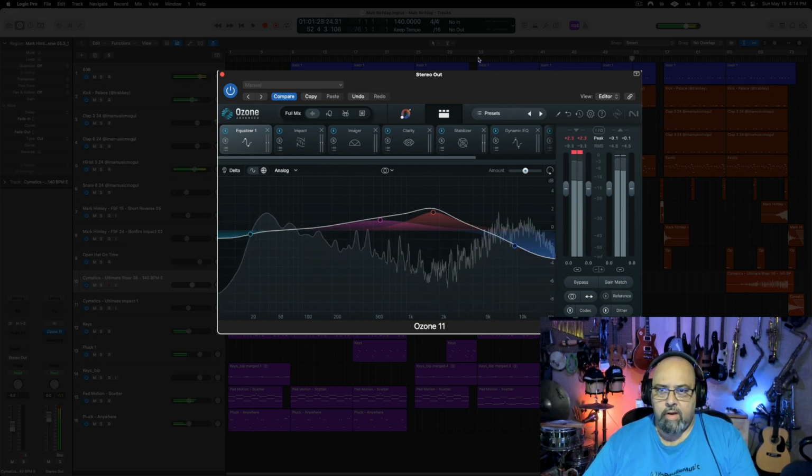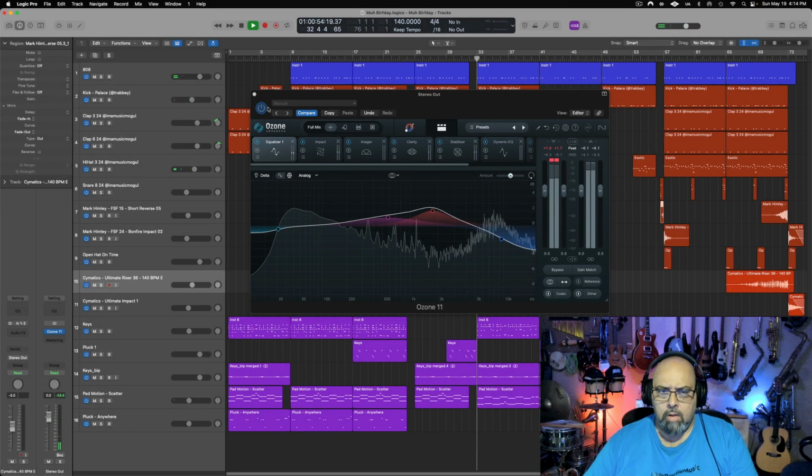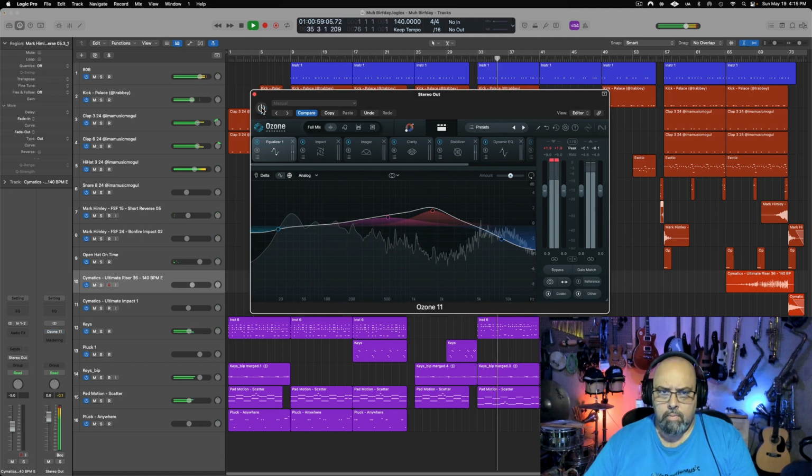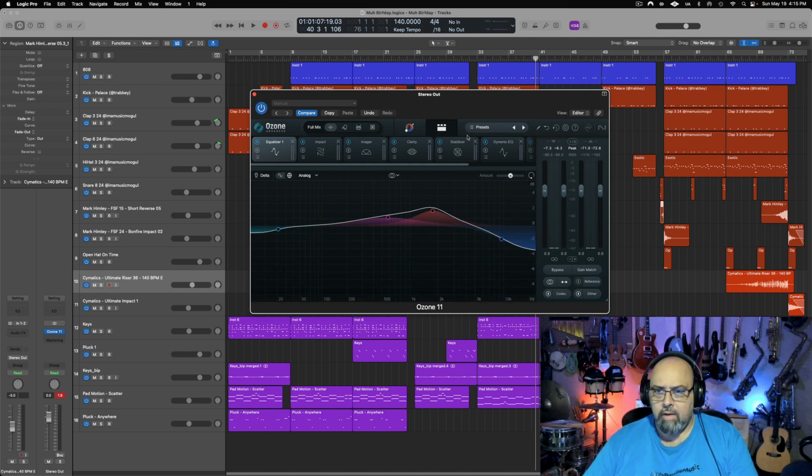Okay, let's go back here for a second, and let's turn it off. I'll turn it on and off so you can hear the difference. Just much more presence, more fullness, etc. So I like it, and then I of course can modify all sorts of stuff in here, changing levels, etc. There's a whole bunch of tools and plenty of tutorials from folks that know this tool really well.